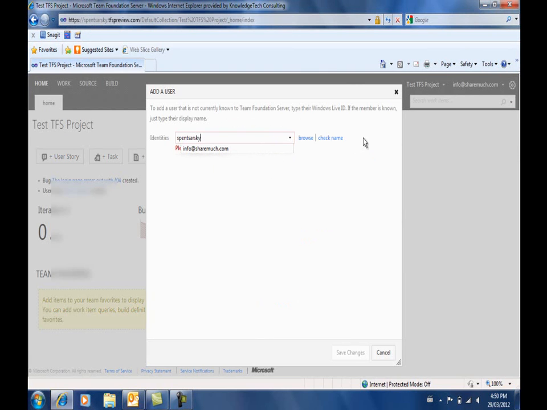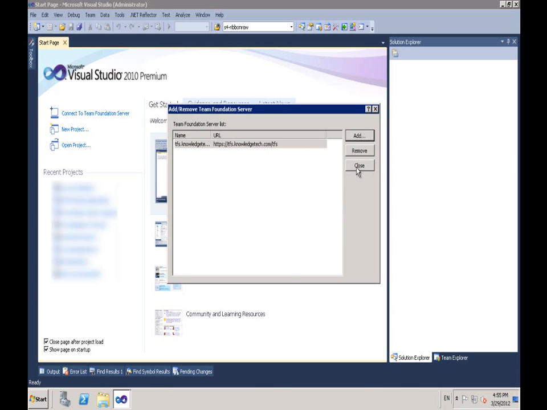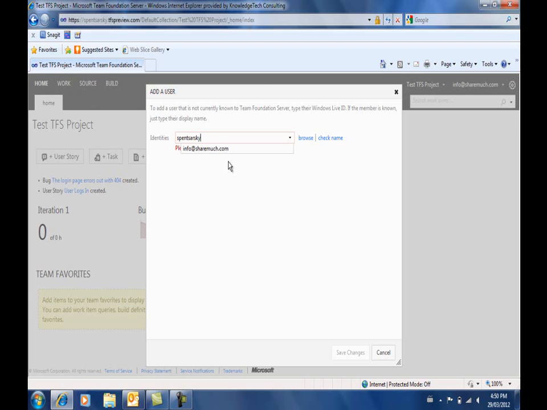Obviously, one of the biggest advantages of using TFS is to actually use it in Visual Studio. So in here I'm connecting to an instance of Visual Studio. I'm going to add a new server and specify my TFS server, but I get an error. The connection information failed. My guess is that the client version I'm using, Visual Studio 2010, doesn't understand how to authenticate with Live ID, which is used by TFS service.